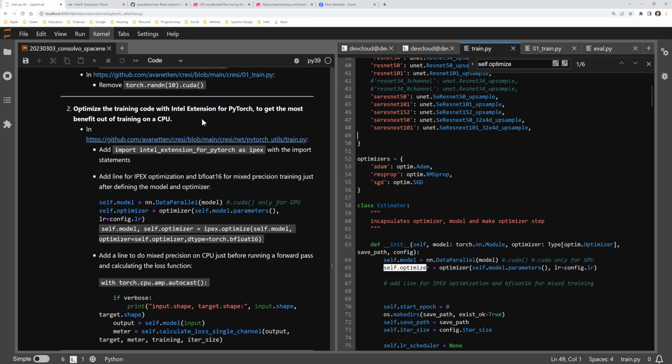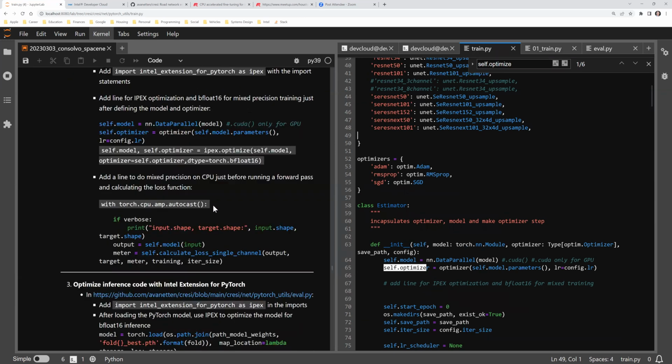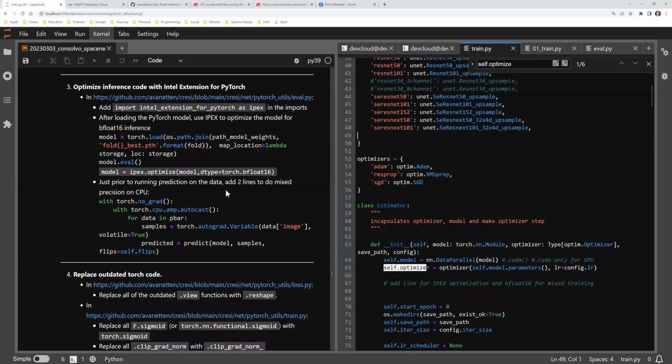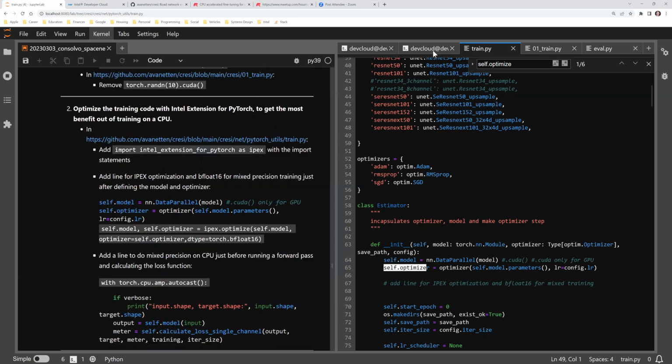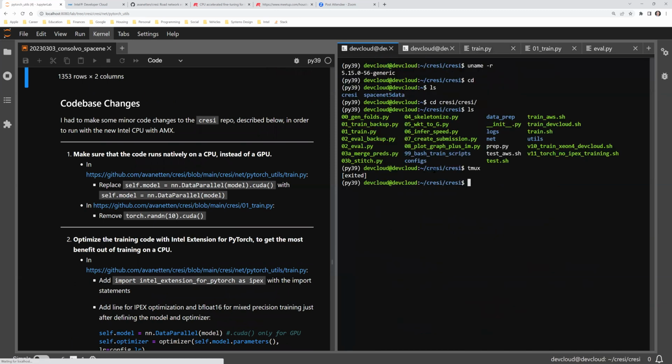And before I get into optimizing the training code with Intel Extension for PyTorch, for both training and inference, which is just 2 or 3 lines of code, I actually want to run training with the regular PyTorch. I've already run it, just so you know, and I just want to get it started to show you, okay, this is the approximate time when you just run stock PyTorch. So I'll go ahead and do that.